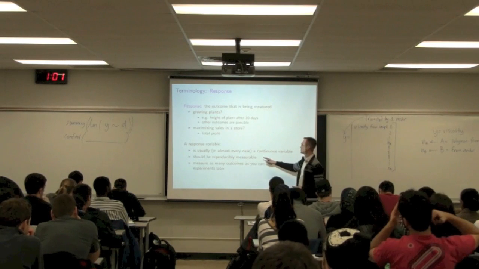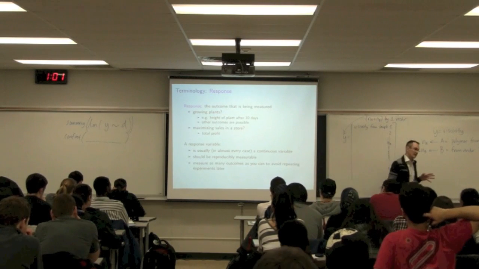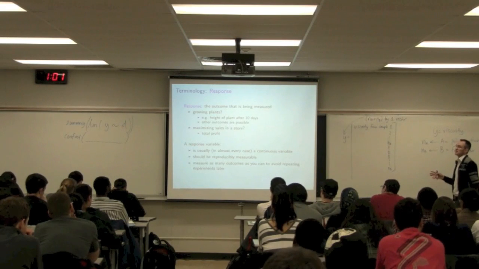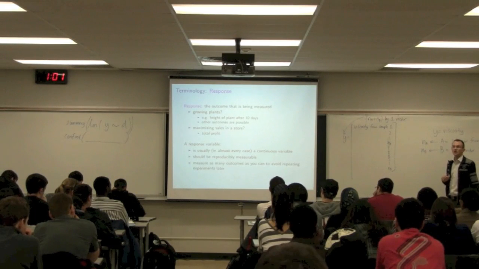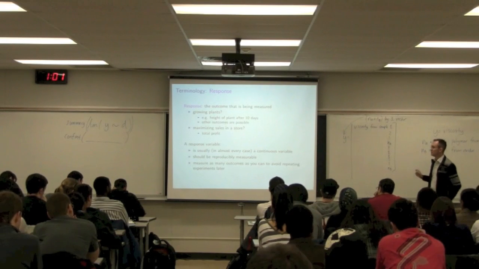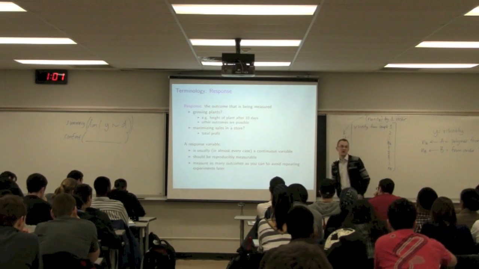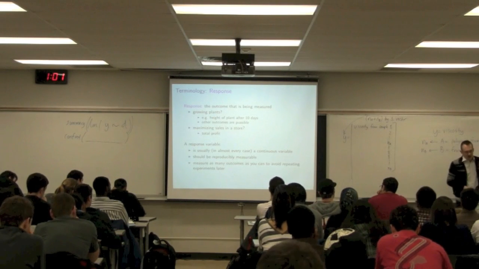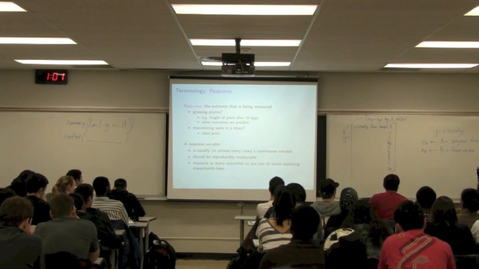It should be reproducible. The general rule of thumb is that if you're running an experiment, you measure as many things as you possibly can. Because experiments are expensive to run, you will not have the opportunity of repeating the experiment later. So the first time you run the experiment, you should collect as much data as you possibly can. And for the date night or the first date, you can pick whatever your response is.